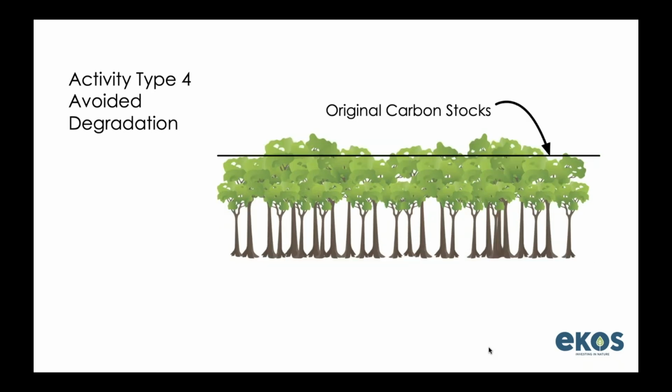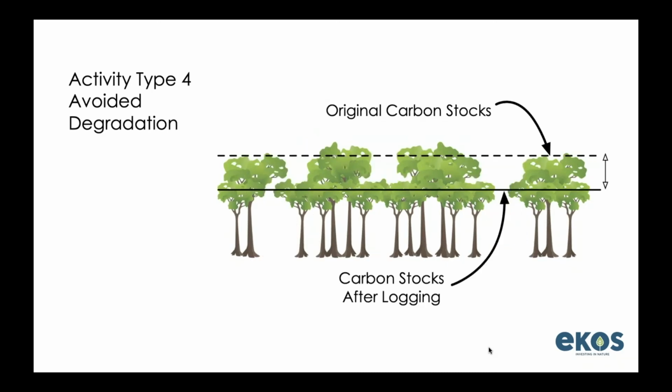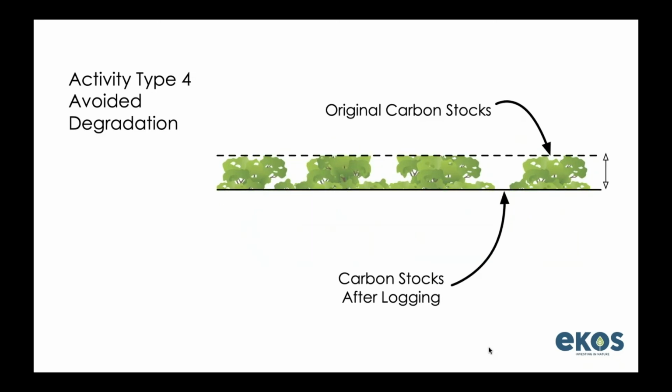A variation on that is when the forest is not destined to be clear-cut, but just logged selectively. And so if it were selectively logged, its carbon stock average would go down. But if you avoid that, you keep the carbon stocks at the original level, and this way you can sell carbon credits again instead of wood and earn carbon credits for the protection of your forest. The volume of credits you get is simply the difference between what is called the baseline carbon stocks, which is what would happen under timber harvesting, and the project carbon stocks, which is what happens under forest protection.